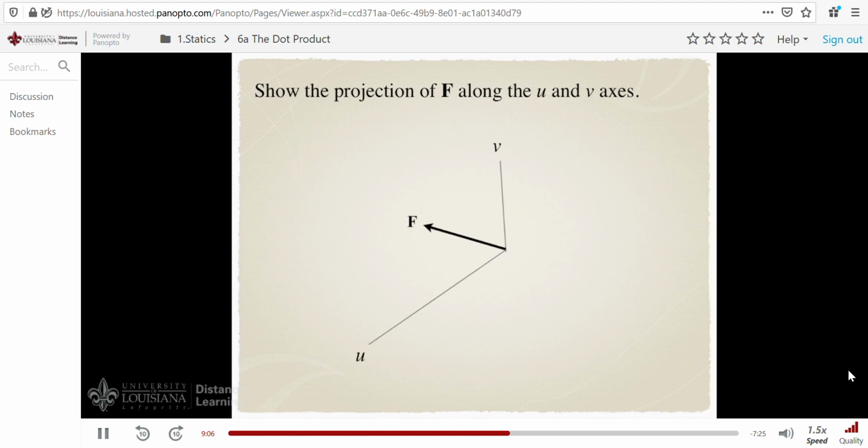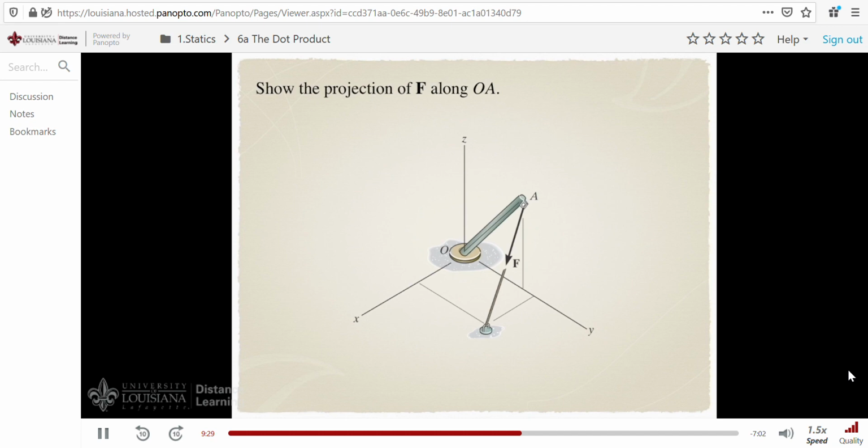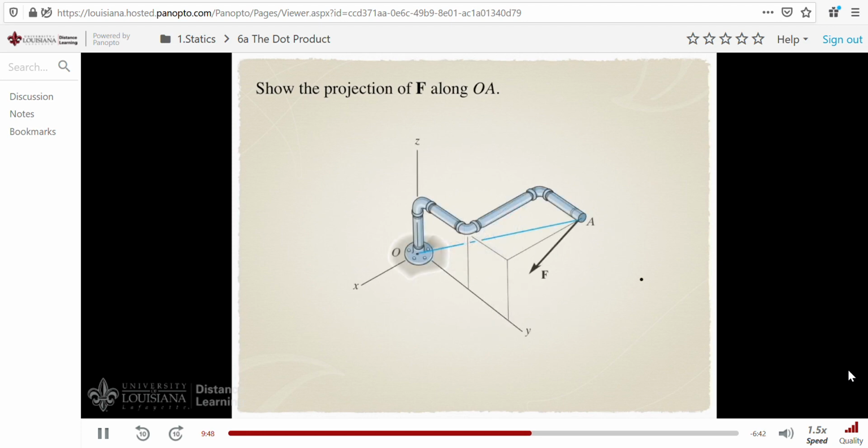Let's practice the idea a little bit more so you really fully understand projections. Do you see the projection of this force onto the u-axis? It looks like this. And the projection of F along the v-axis? Like this. All right, now let's extend this idea in 3 dimensions. Would you be able to see the projection of this force F along the axis of this boom? Graphically, you would have to show a line drawn perpendicular to the axis like this, and here, of course, is our projected vector. Let's do it one more time. We want to show the projection of this force along the line OA. Do you see that? Here's our perpendicular from the tip of the force to the line, and here's our projection.